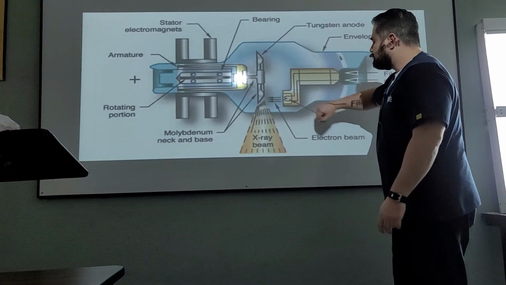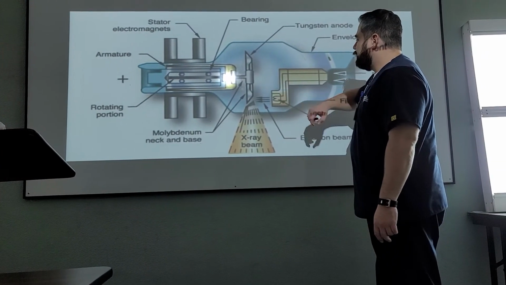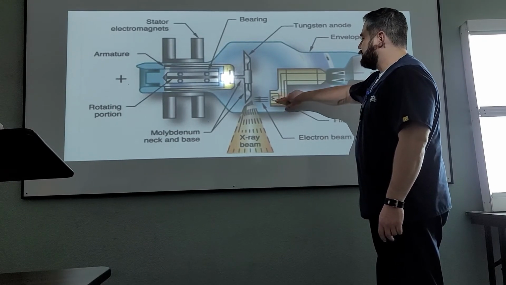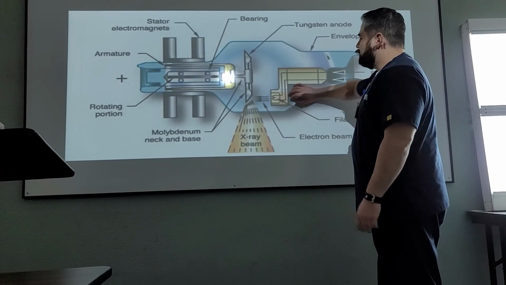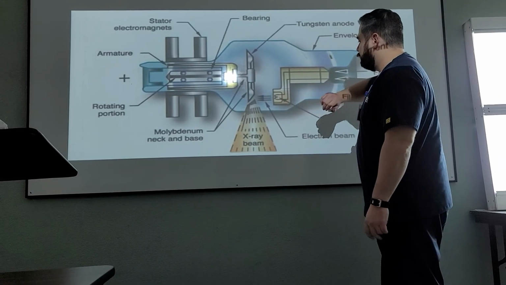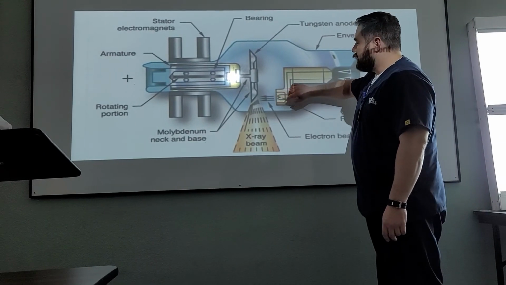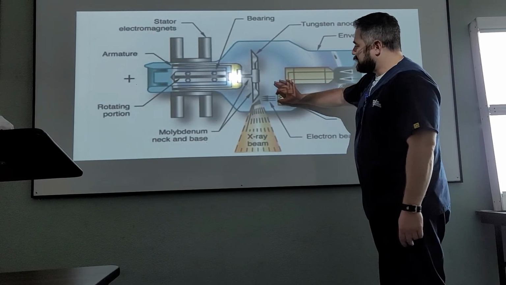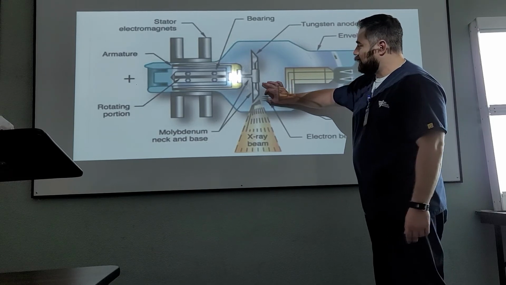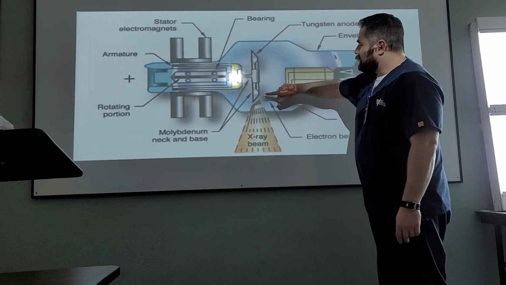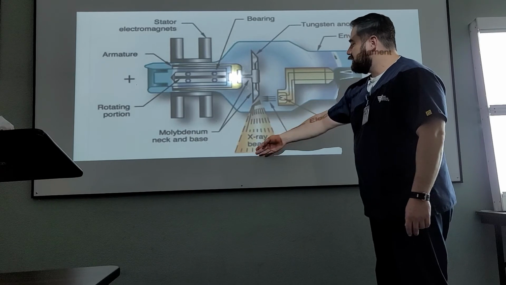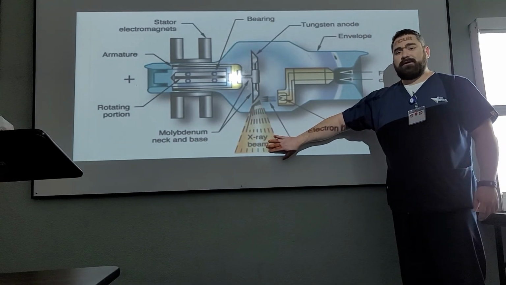So coming back on this side, our 5 to 15 volts coming in from the filament section here. This right here is where thermionic emission is going to happen. The filament's going to heat up, and it's going to release that thermionic cloud. When the thermionic cloud releases, this focusing cup is designed to keep it focused, coming right at the anode. It's going to hit the anode, and what comes down here is going to be our X-ray photons.